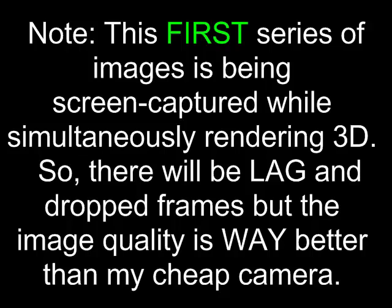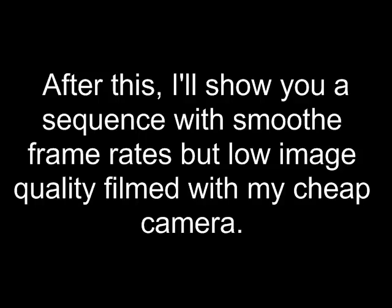Note, this first series of images is being screen captured while I'm simultaneously rendering 3D, so there will be lag and dropped frames because my computer is not really state-of-the-art, but the image quality is still way better than my cheap camera. After this short sequence, I'll show you a sequence of smooth frame rates, but low image quality because it's filmed with my cheap camera.